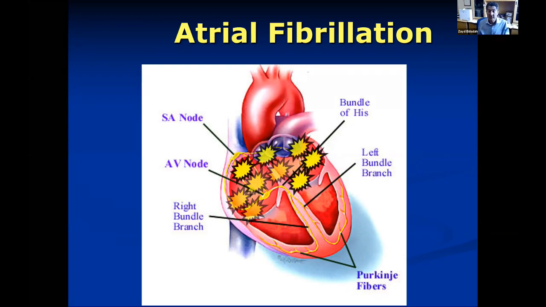A young person who has atrial fibrillation in a really robust AV node may conduct atrial fibrillation to the ventricles with a rapid response, 200 beats a minute, 180 beats a minute. If there are drugs on board that slow the AV node, those rates can change. But the bottom line is the atrial rates are chaotically fast and there's no organized contraction at all. It's just quivering, and the ventricular rates are irregularly irregular.